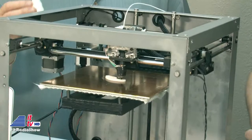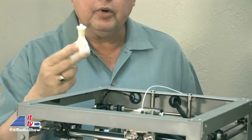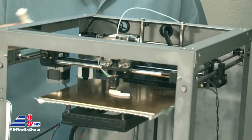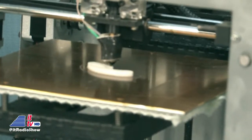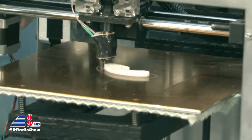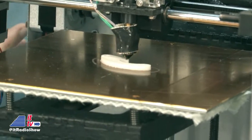We've already made a chess piece moments ago and thought we'd show you that. We're making now a bottle opener. As Chris gets in tight on the bottle opener, you're going to be able to see how it's actually forming right before our eyes. Tell me about the material that it's using and how it actually comes to life if we're a creative type person.